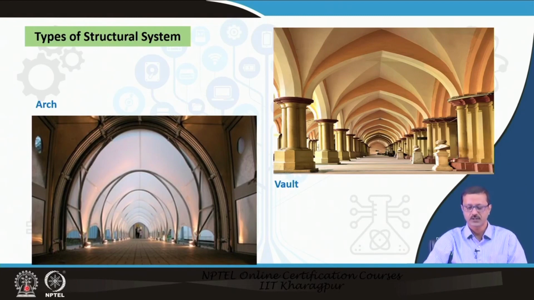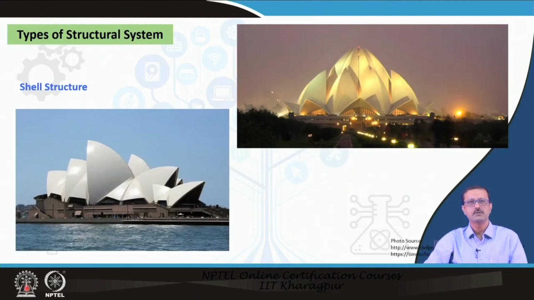This particular picture of the vault is the corridor of the Calcutta High Court. You see how interestingly the pillars, the columns, are taking care of the different types of flying arches in different directions, creating a fabulous interior with vaults. Then there may be shell structures. A shell is one way ahead of the arches, a 3-dimensional formulation of the articulation of the arches. So we can have wonderful structures made up of shells.